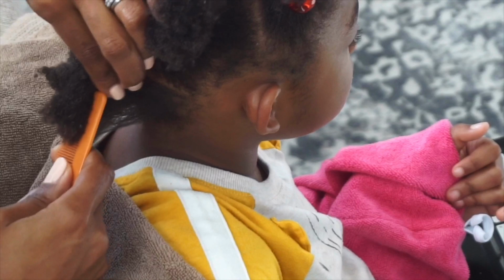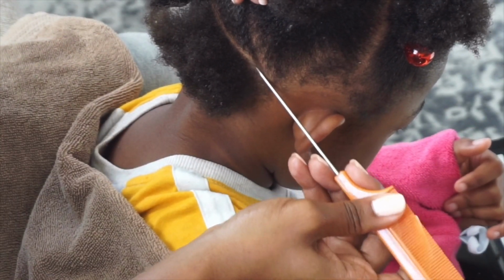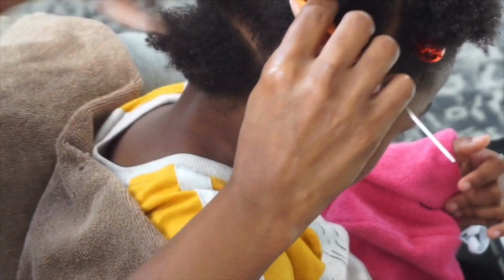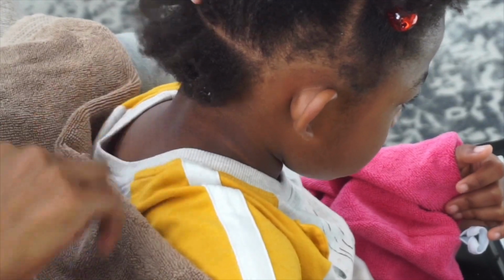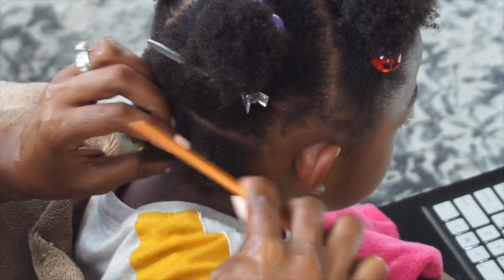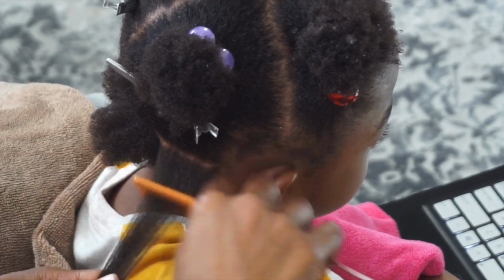Now we've reached the point we can start styling. I'm doing double strands for the first time ever on London's hair. I think she has enough length for it now. So I'm just parting carefully, and then I'll square off each part. I want them to be like a medium size, not too small, not too big.